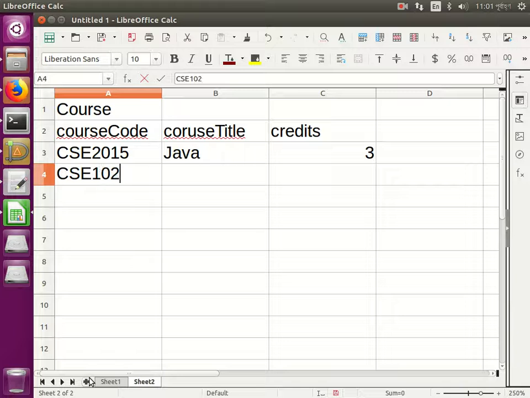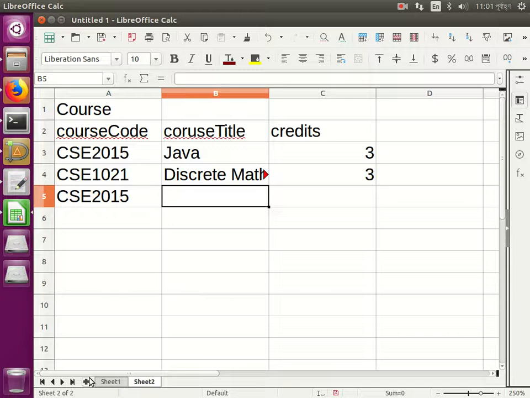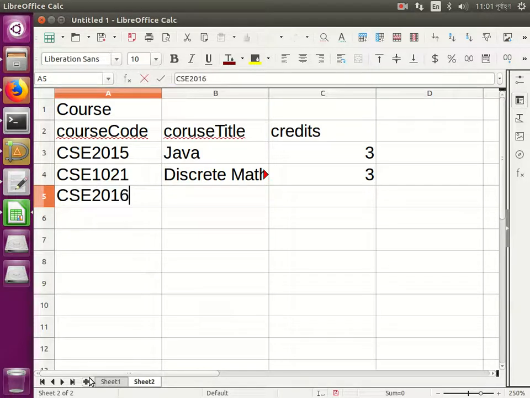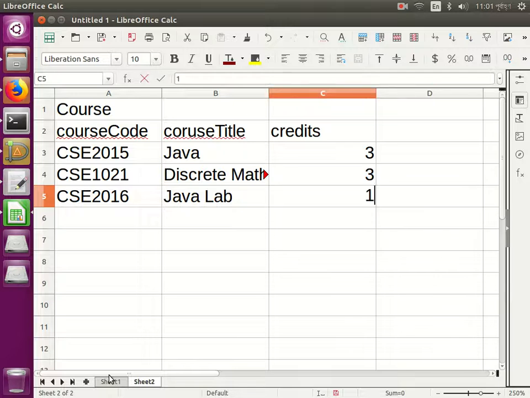CSE 1021, that's our discrete math. That's also a 3-credit course. CSE 2016, that's going to be Java Lab, and that's that.